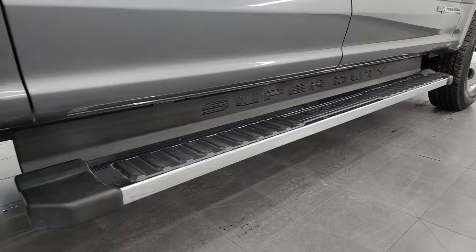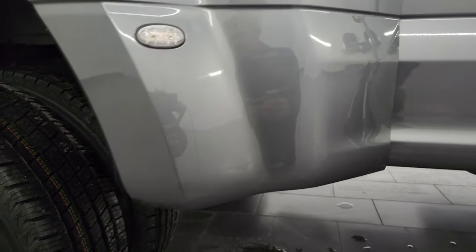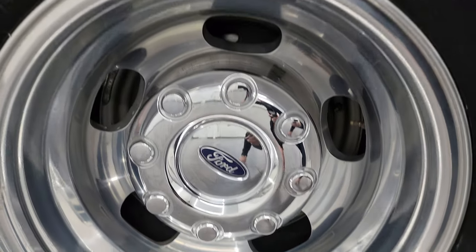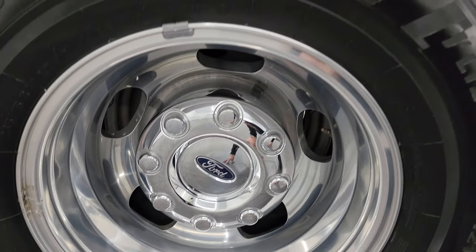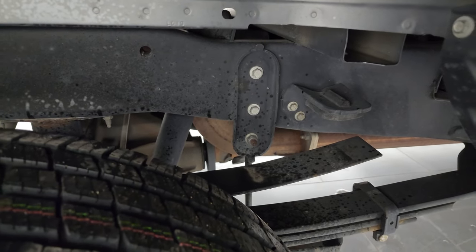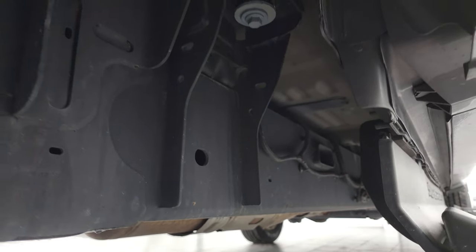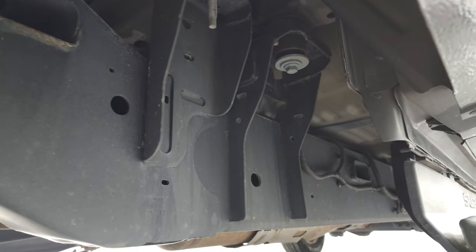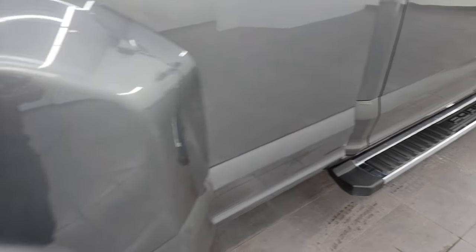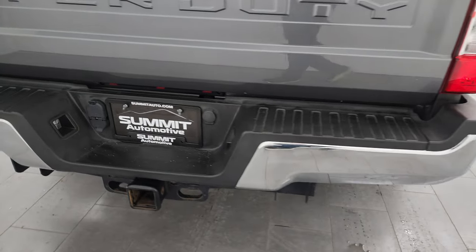You also get the really nice factory chrome step bars. The dually tub in the front here is in really nice shape — I didn't see any major rock chips or road rash. The back wheel is in excellent shape as well, and the back tires are brand new too. You get the camper package with the anti-sway bar. It has all the remaining factory exhaust so it hasn't been altered in any way — and it's definitely advantageous to get a truck out of Kentucky with very little to no corrosion underneath.